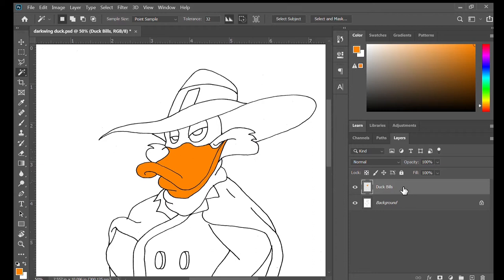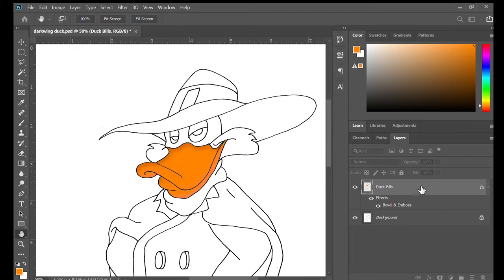Now, one of the things I appreciate about doing things in Photoshop is working with some of the layer styles, like beveling and things like that, which really allow you to kind of cheat in what you're doing. Because this is still set from the last time I was doing some work, what I like to do is make sure that if I'm going to be using black, I have it all the way to black and as a multiplied shadow mode for that particular feature, because it allows me to get a truer depth. And as you can see, as I'm moving this back and forth, I'm already starting to get a little bit of depth to his duck bill.